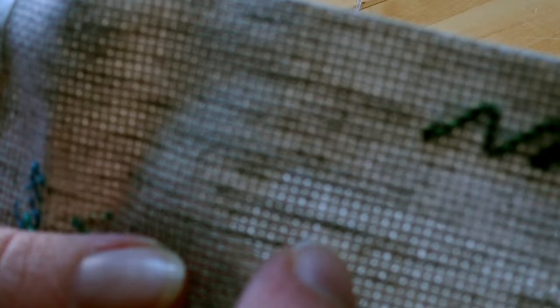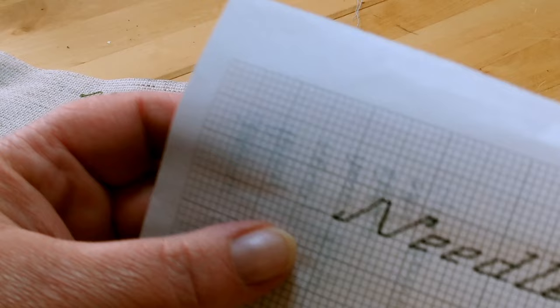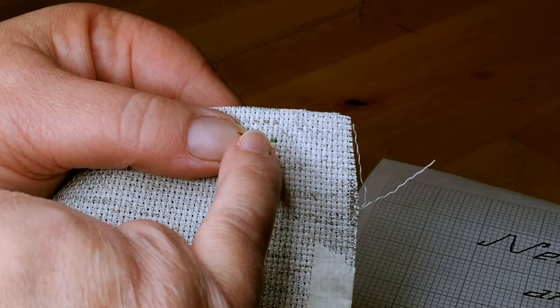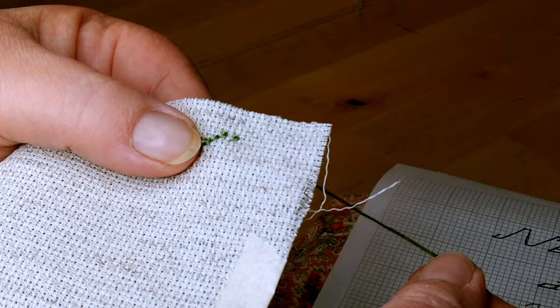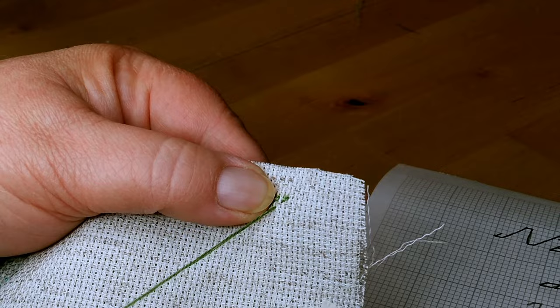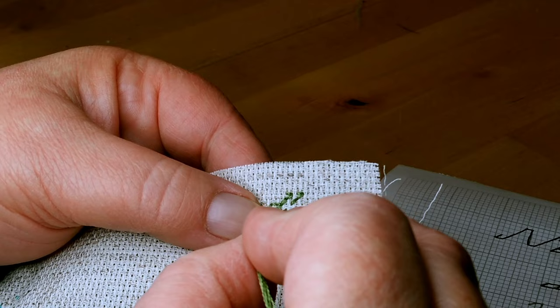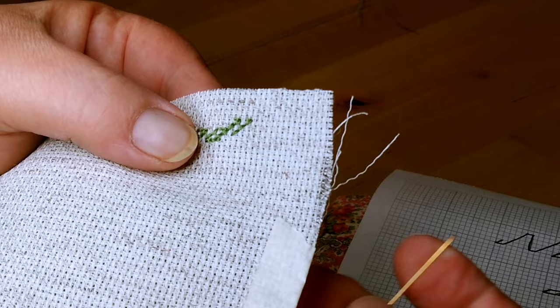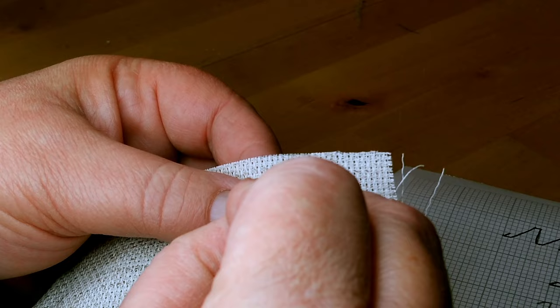On the chart, each square represents one stitch length. This is Aida fabric — you can just about see all the little holes. Each one is where the lines of the squares intersect — that's where you put your needle in. I'm working on the 'L': I've put in the first stitch making the pretty part, stitching all the way down. These stitches all go diagonally across each square. I'm just doing a back stitch — I've knotted this because it doesn't need to be completely flat.